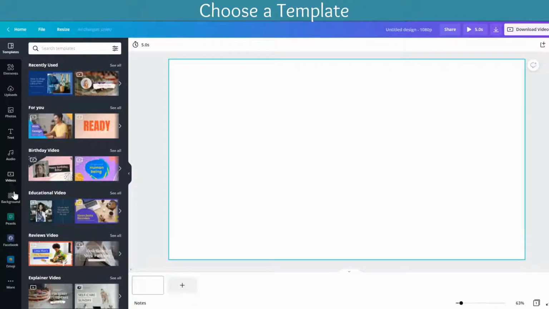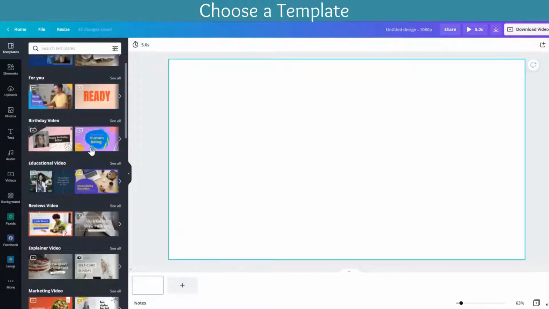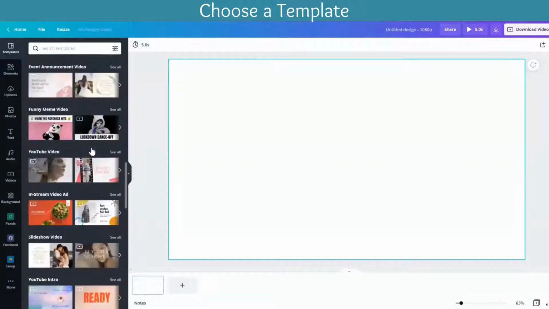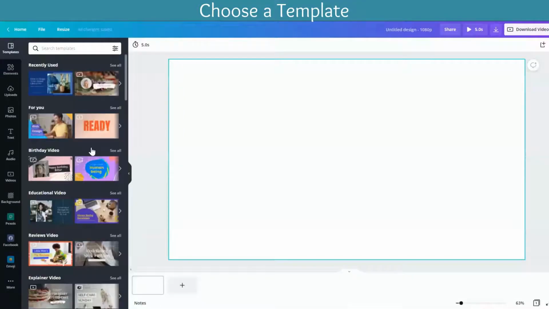Here, you see this column with varieties of options. You are going to go through all these options one by one. So let's begin with what is a template. Click a template. So you see there's varieties of designs of videos that Canva has listed. Many of them are free, some of them are not free.